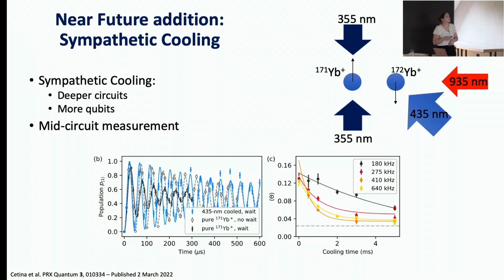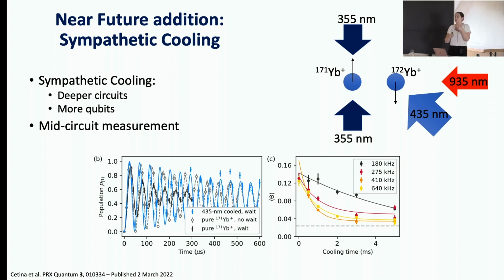I'll also just mention one of the next upgrades that will allow going to bigger system sizes and the mid-circuit measurements: adding sympathetic cooling to our system. Basically what we have is this long chain, and over time, as Ferdinand mentioned before, it heats up, and the ions are really moving axially. And so we need to cool it back down. By adding another ion species, we can cool without affecting our qubit. We've shown the operation of this in a chain of 15 ions where we have some coolants interspersed, and we show we can cool in a couple of milliseconds.